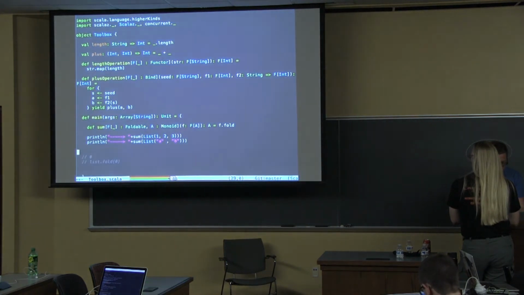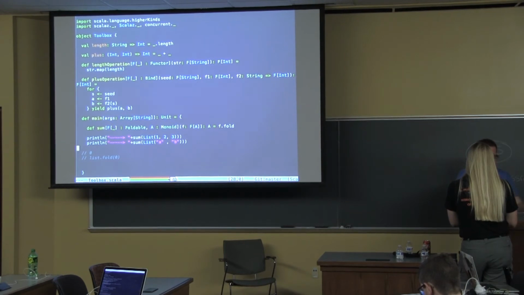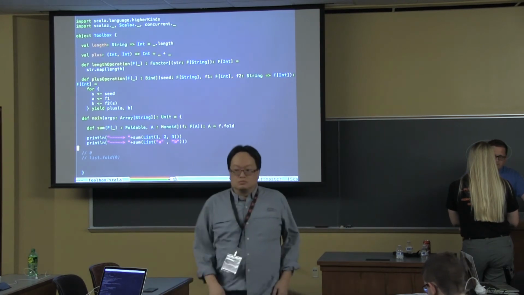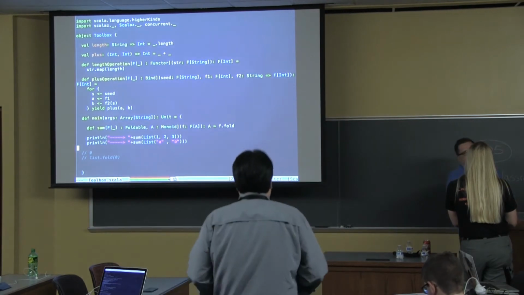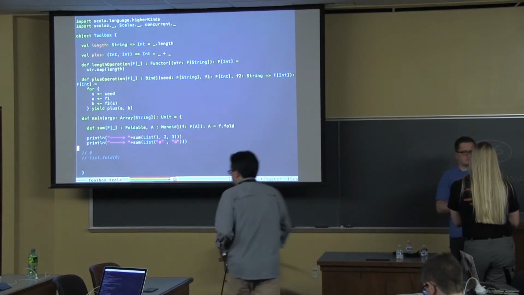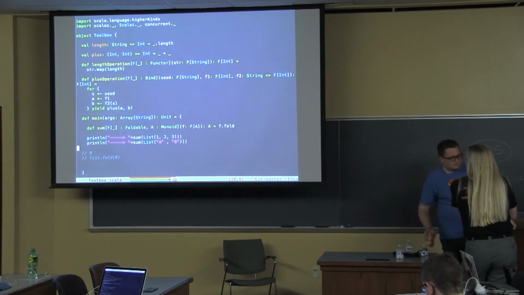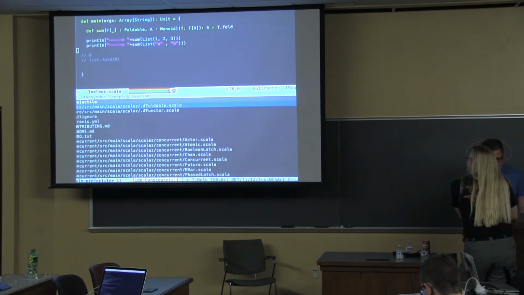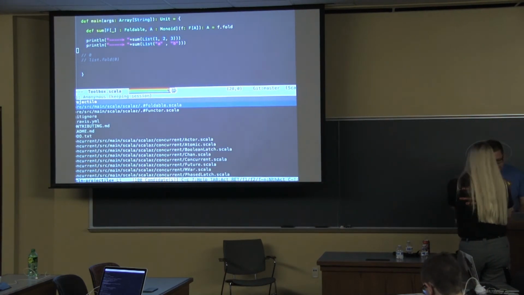You briefly mentioned that the default monoid for int was summation. That implies to me that it's defined for products and whatnot. How do you tell Scala, hey, I want product instead of summation? So if we go to, I have to remember what that is.